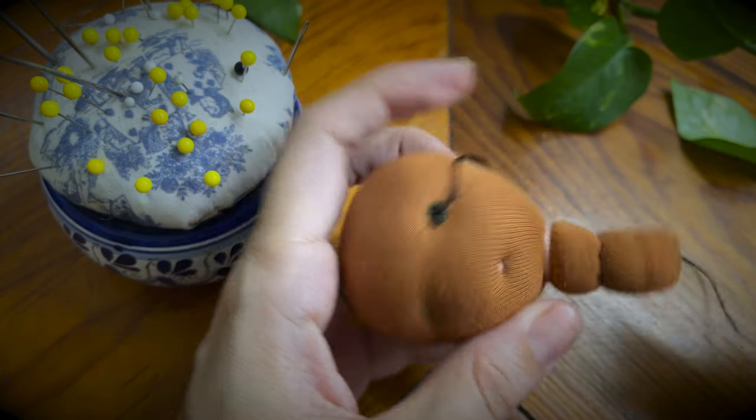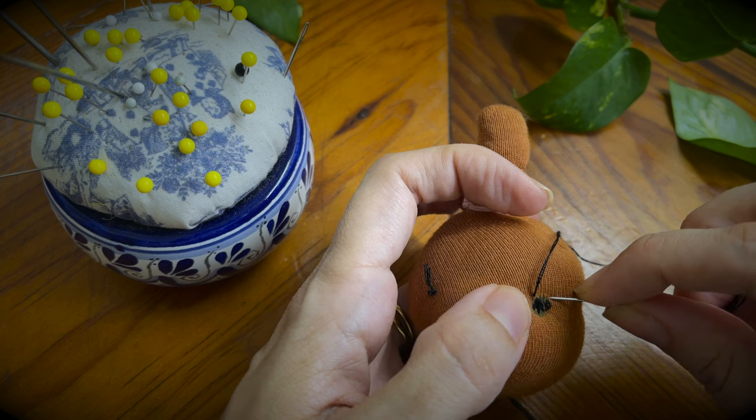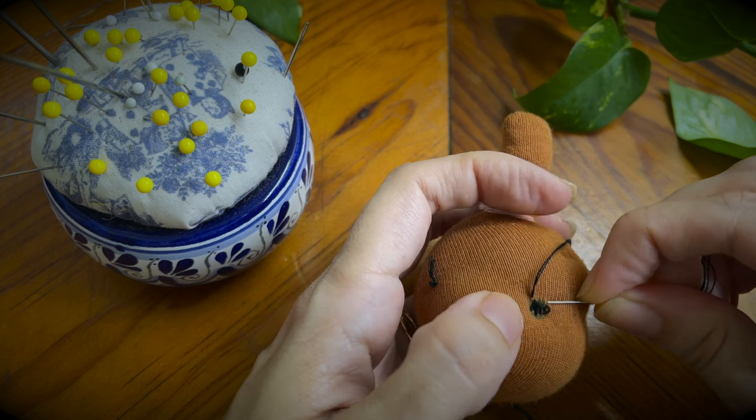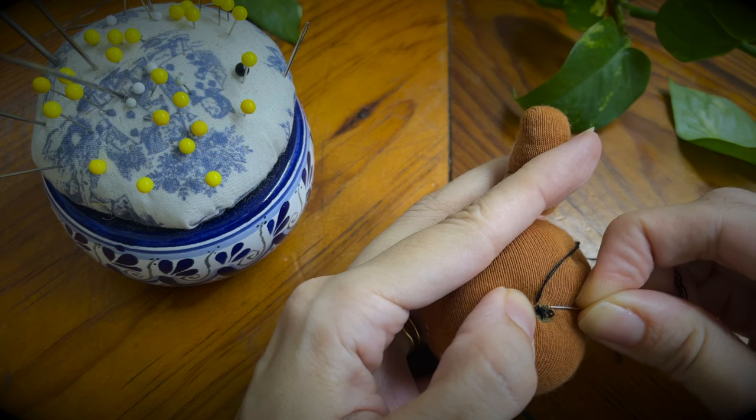Make sure you finish at one of the lower corners of the eye, and then we're going to start covering the eye with horizontal satin stitches.